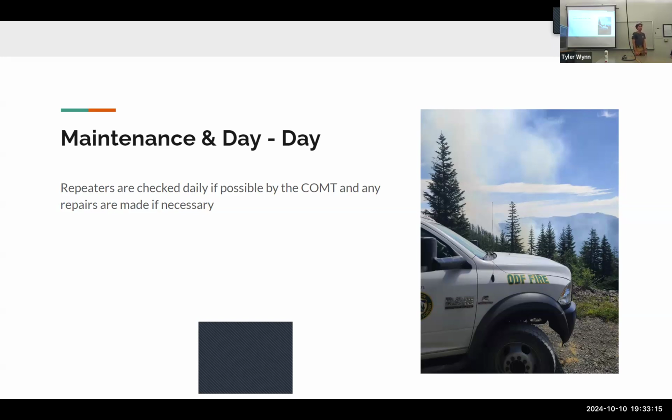The COM-Ts travel with a lot of equipment. They carry field service monitors, all sorts of very fun things, and tons of spare parts, like a box this big full of broken BK radios that you can just get spare parts from if you really need it, because people break them, things happen.